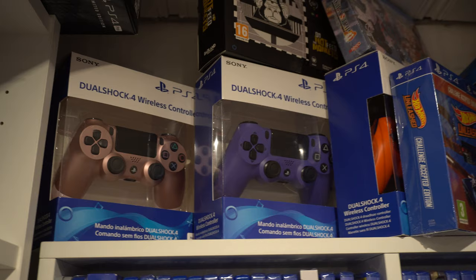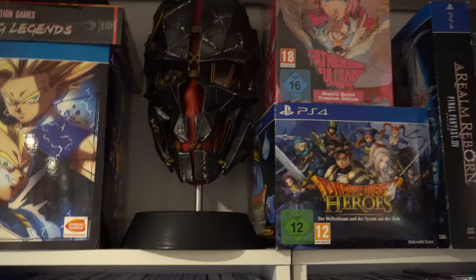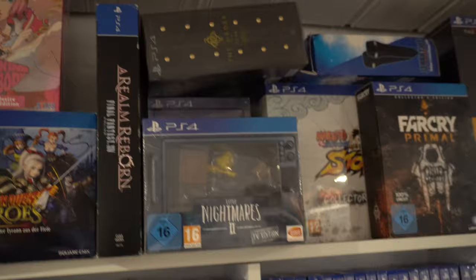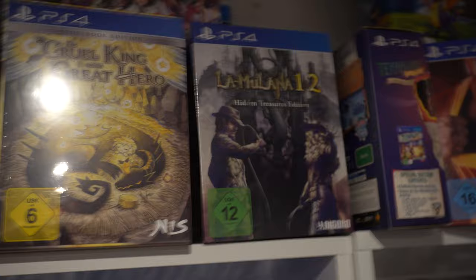First off, my bigger boxes of color variants of DualShock 4 controllers and other collector's editions, like the Fighting Legends from Spain, Infamous Second Son, the Dishonored 2 hat, Dragon Quest Heroes, Catherine, Little Nightmares, and so on, Metal Gear Solid, Sekiro, Sealed. The newest one here of The Cruel King, The Great Hero, second one of their games released.